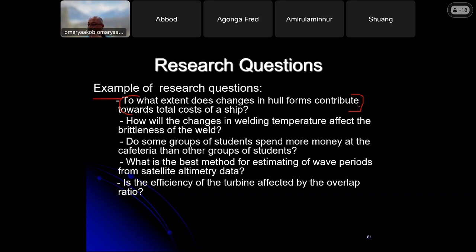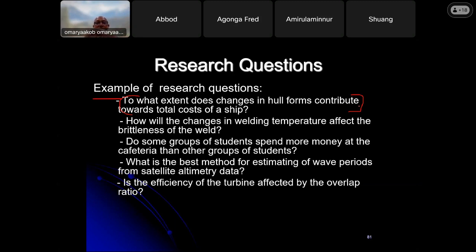It could be, Prof, to assess and quantify the impact of variations in the hull forms on the total cost associated with the shipbuilding and operation. Okay, you have added shipbuilding and operation and so on. You're talking about total cost of the ship only. But it's okay. So you have something to identify? To assess and quantify the impact. Okay. We'll see later what I wrote, but here at least you have an idea how we can actually convert the research questions into the objectives.